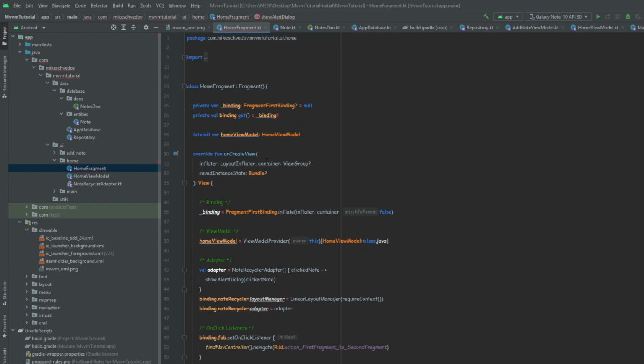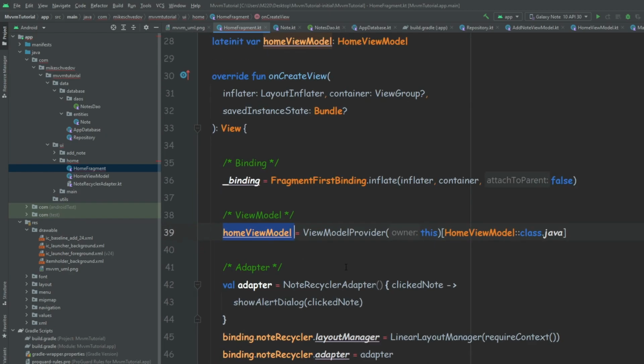But basically we have the view binding over here. Then we have a reference to the view model. So this is the way we create a reference to the view model. Right? We have the view model and then we call this view model provider and we supply the class itself. So now we can reference the methods inside the view model by using this instance, okay?